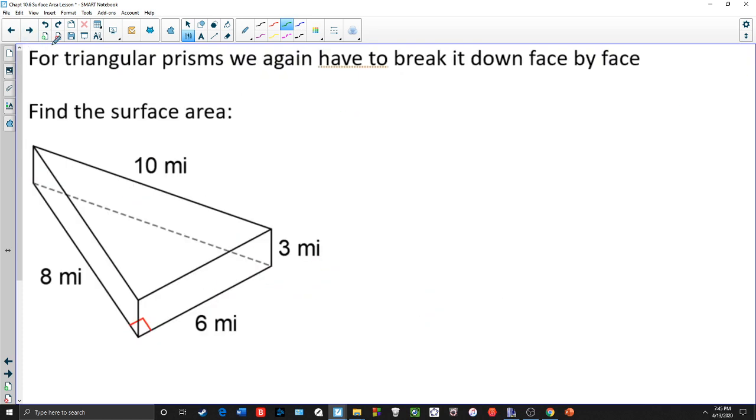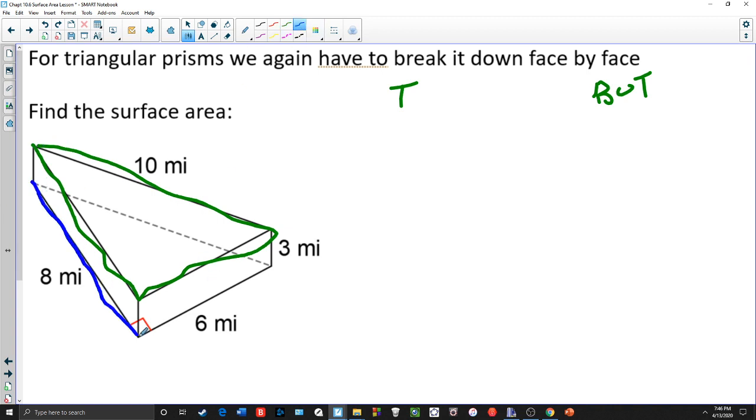So speaking of triangular prisms, if you have a triangular prism like this, again, two triangles, one on the bottom in this case and one on top, which is good for us, then you have to go back to the original method of just breaking it down face by face by face. So if I have top and bottom, these are both triangles, right? So top is that triangle there, and then the bottom is this triangle down here. Now, the bases should be identical. So really, once you find the top, you've already found the bottom as well, which again is good for us.